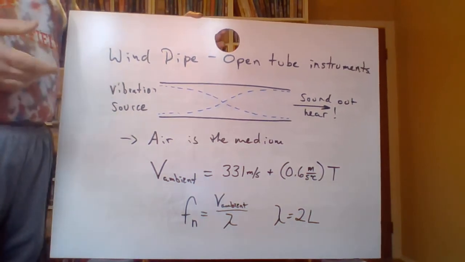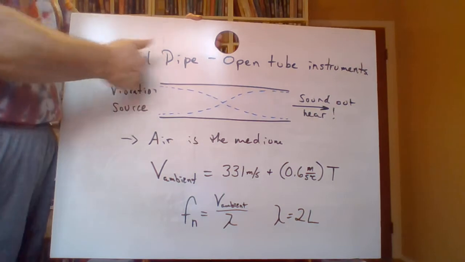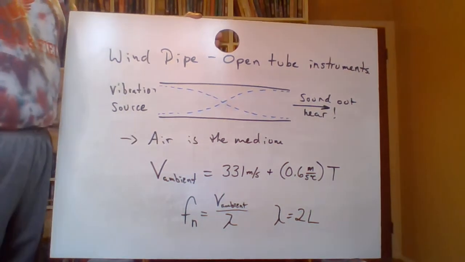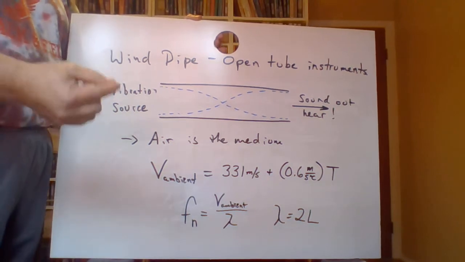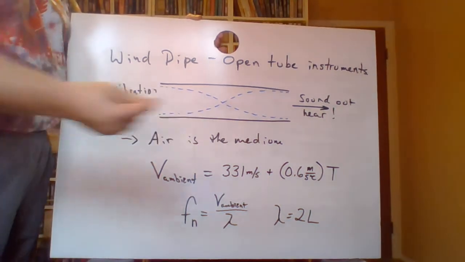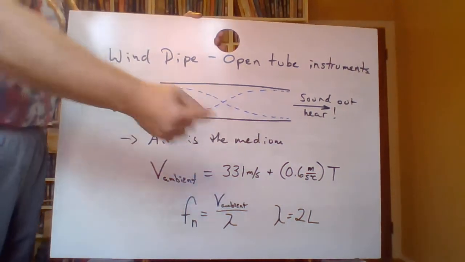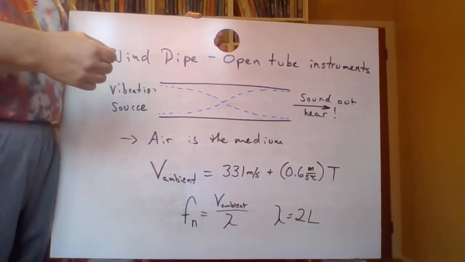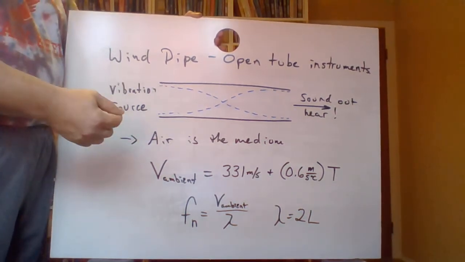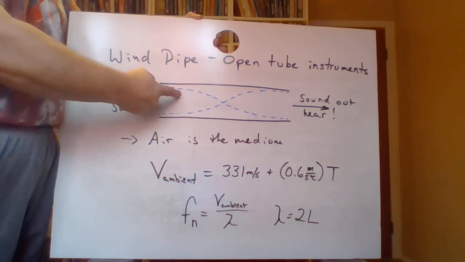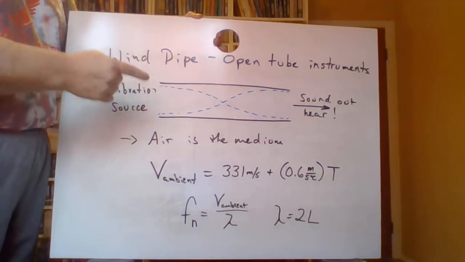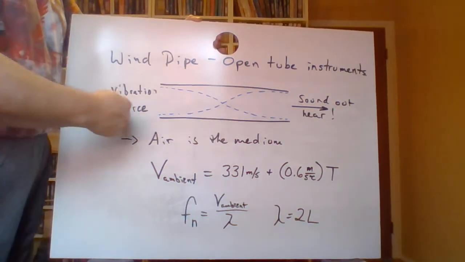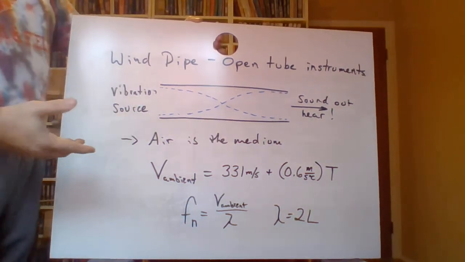How is the speed of wave produced in a windpipe? Well, it depends on air. Unlike a stringed instrument, where the thing that is vibrating, the thing that has the wave passing back and forth through it, is a solid piece of matter, here we've got a gas. The gas is air. And so the speed of sound in air depends on the temperature of the air.